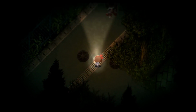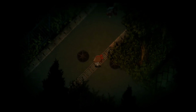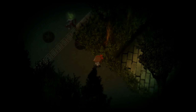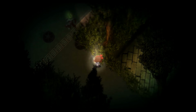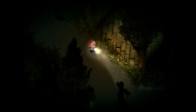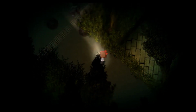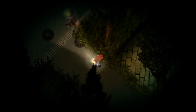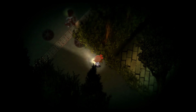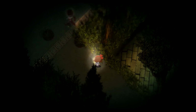What the fuck is that? Yeah, is there a way to sneak past him? Maybe tiptoes, no. I was going to say, maybe if we don't have the light on and we tiptoe, we can get past him, but that is freaky. It's crazy. Go back to where you were. Well, go back to whence you came. Come on, cut me some fucking slack. It's the kid looking for a dead dog. Is that the way to get into the park, though?